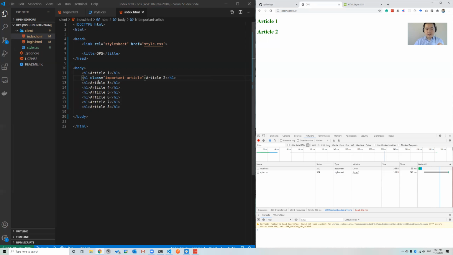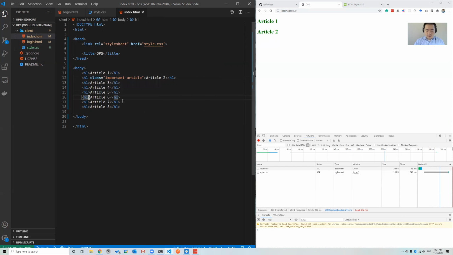So class is something that a user can define. The HTML user can define this, you can just name it whatever you want. Later on, this class is related to a CSS file and it's related to our JavaScript. We can select, say, all the important articles that we want to have some action. We can use JavaScript to define those actions, but a user can define whatever class they want.